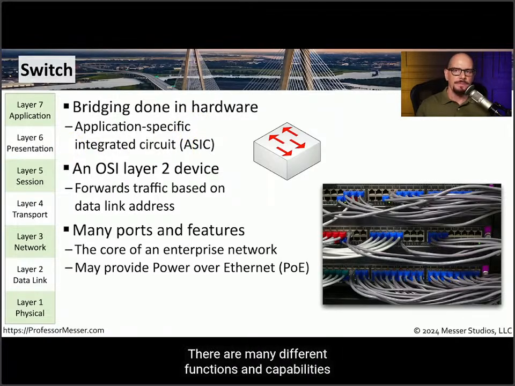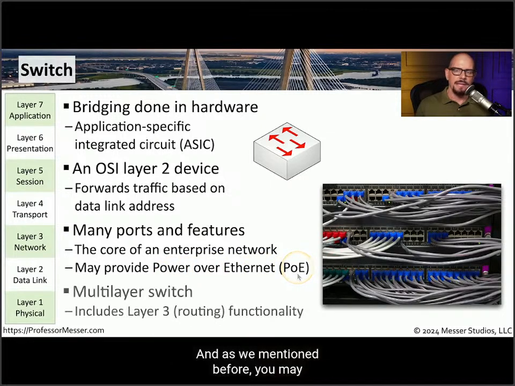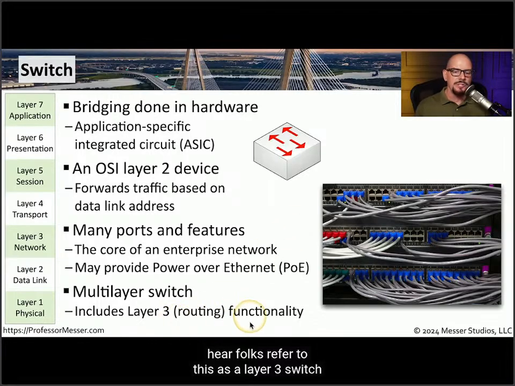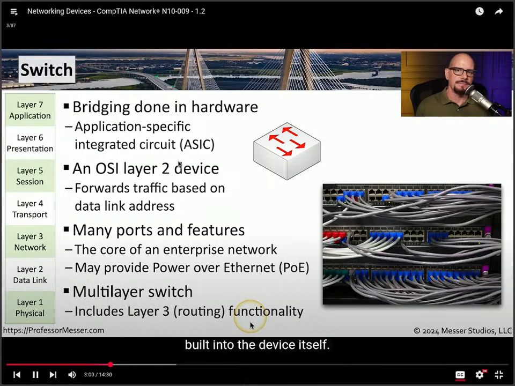There are many different functions and capabilities inside of these switches, especially if you're using one designed for the enterprise. For example, many of these switches have the ability to include power on the same wires as your Ethernet connection, and we refer to that as Power over Ethernet or PoE. And as we mentioned before, you may hear folks refer to this as a Layer 3 switch if the switch includes some type of routing functionality built into the device itself.